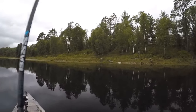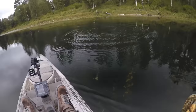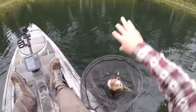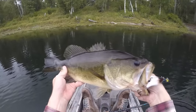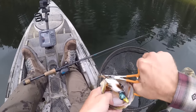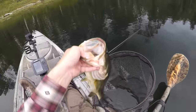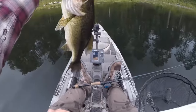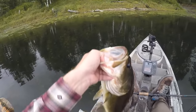I threw that lure pretty much right into that fish's mouth there. Oh, it is a bass - it's a big one! Jeez, that was crazy. Talk about a reaction strike! First bass of the day on that duck lure. I don't even know if that thing hit the water - I think he might have jumped up and grabbed that thing out of mid-air. Crazy! Well, heck yeah, we're on the board with bass. That's a quality one right there. I'm not going to weigh him but we'll get a quick length measurement - it's about 19 inches. Heck yeah.